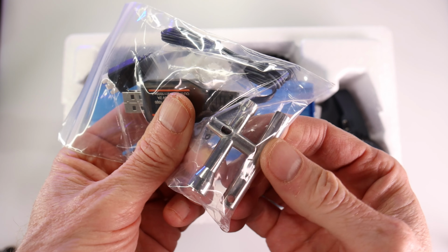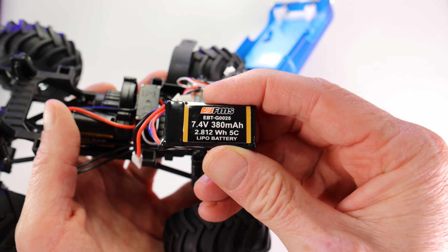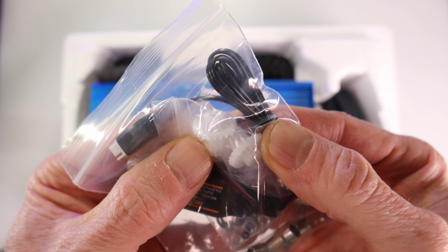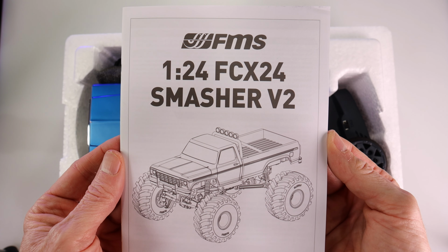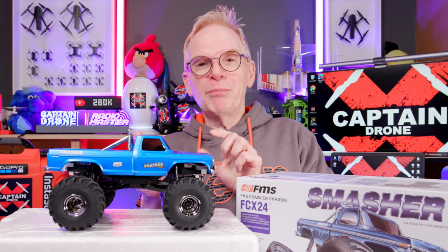You get tools for the vehicle. You get extra O-rings for the suspension, battery. You get the charger. You get the shock preload clips. You get the lockout gears. You get some stickers. You get the remote, of course, and you get the manual, and you're all set to run this thing. And like I said, it's got two speeds and portal axles.